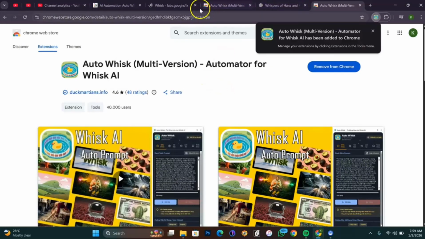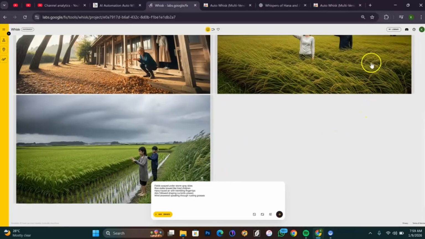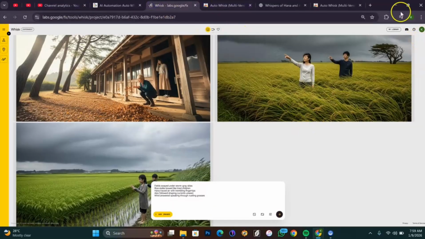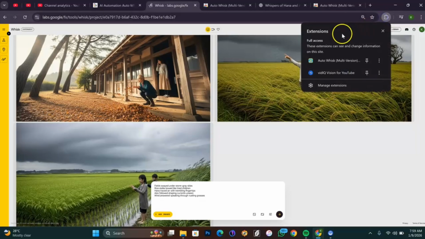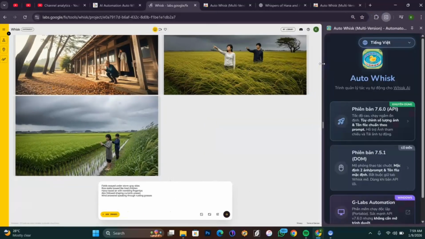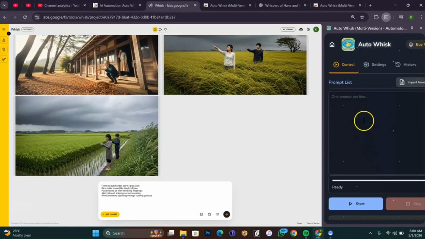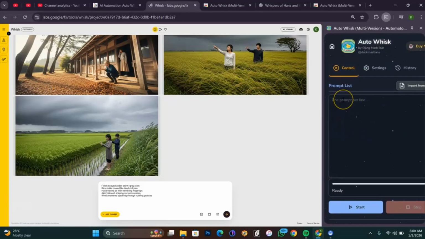Now the normal way, this has just generated another image for us. So we go ahead and add this and then head back to the Wix Lab, the Google Wix Labs, and then open our extension. Now this extension only opens when you are particularly on the Google Wix platform. So go ahead and change the language to your preferred one. I'm using English, and there are two versions. I'm going to be using this classic version over here. So we have a prompt box that you can put everything inside, and it will begin to work for you. Your settings are already good because you don't need any settings.